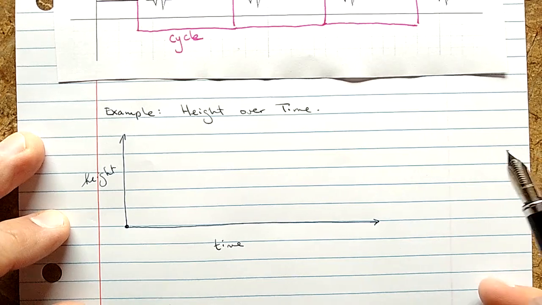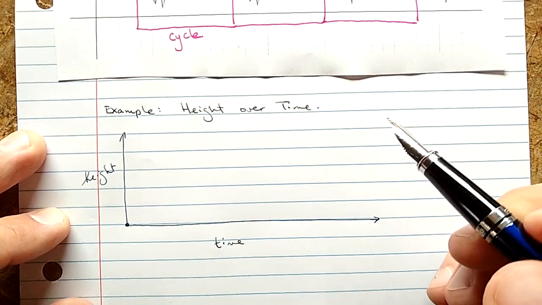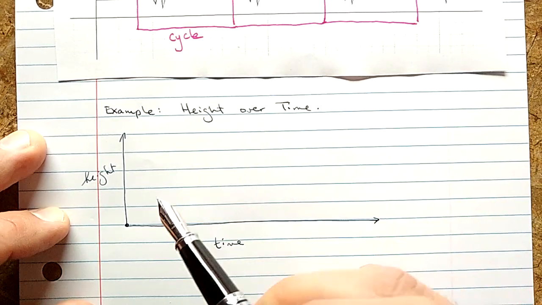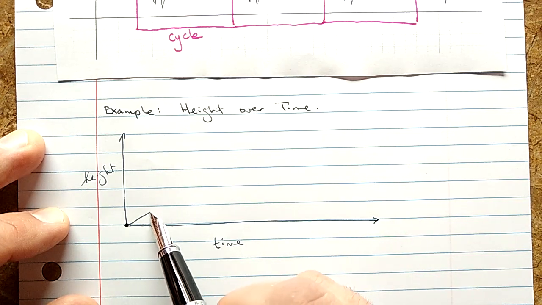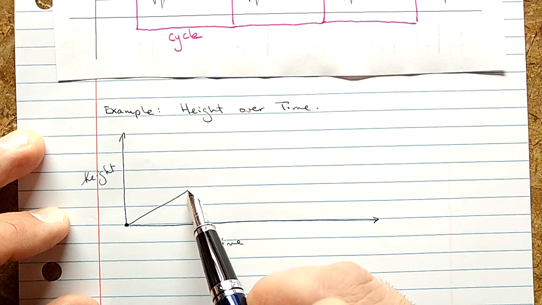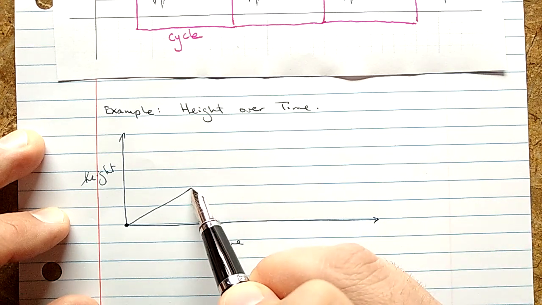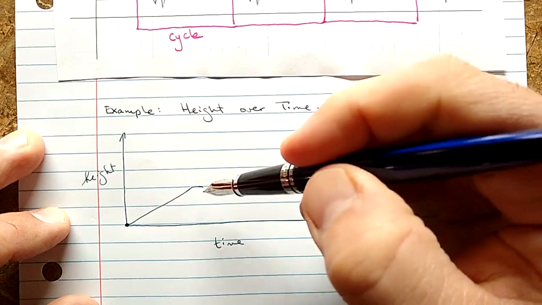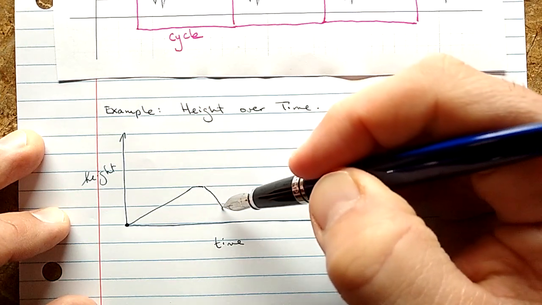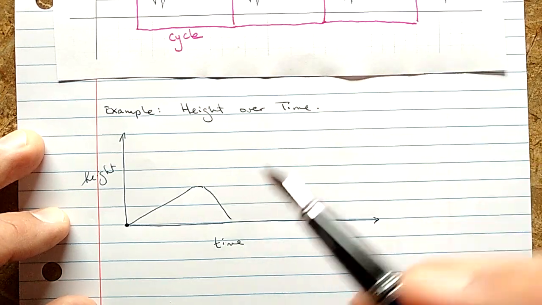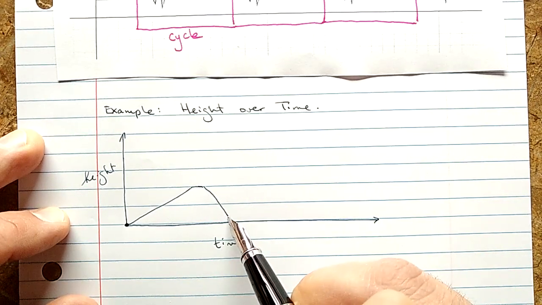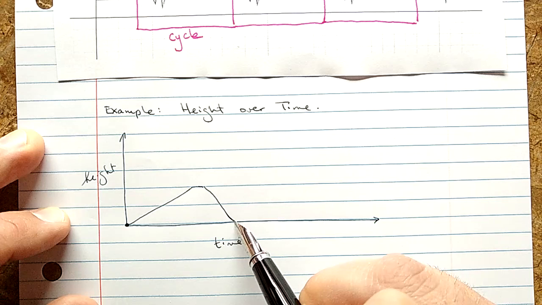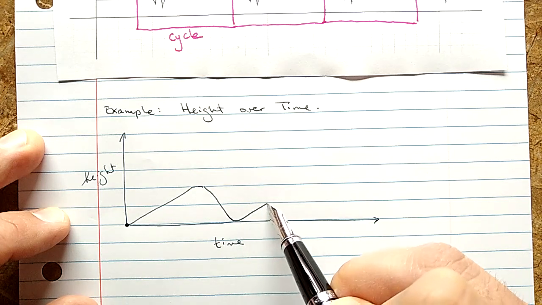We're not going to use any units. Near where I live, there's a hill called Second Line, and it's difficult. It's a long, long hill. So when you run up the hill, you might run up kind of slowly. You get to the top, maybe take a little break, and then you turn around and run down the hill. I'm running down a little bit faster than I ran up, so you can see that it's steeper on the downward trip. Maybe a little pause before going back up the hill.